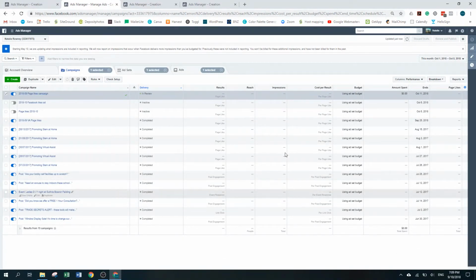And you'll watch it. Okay, so I've spent $0 because we've obviously just done it, and it's going to tell me all about my results and the cost per result, and the date that it ends. So we've got all the information here that we need. It's just under review at the moment, by the way. But if we've spent all that time on this and you just think, actually, no, I don't want it to go out there, all you need to do is turn it off, and that's it.